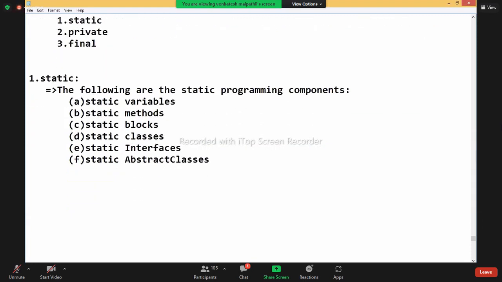So static variables will be there, static methods will be there, static blocks will be there, static classes will be there, static interfaces will be there, static abstract classes are there.